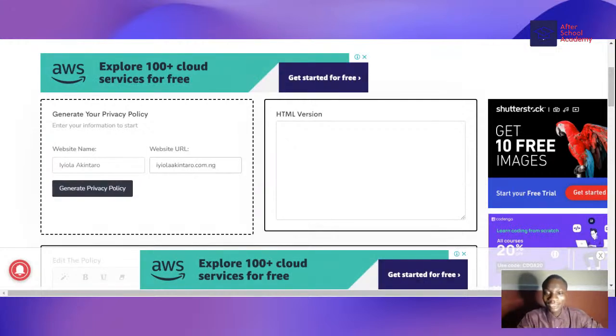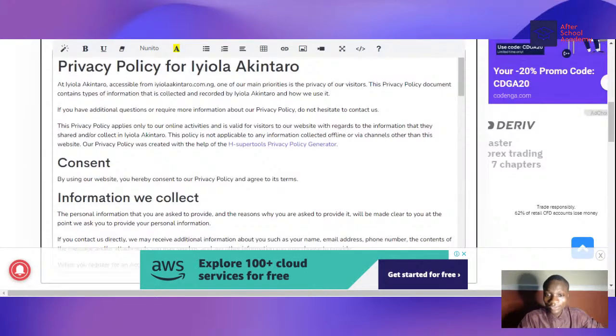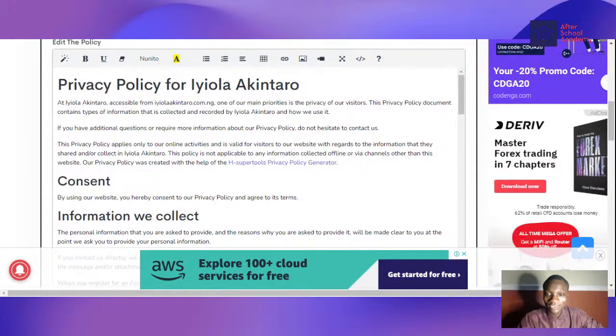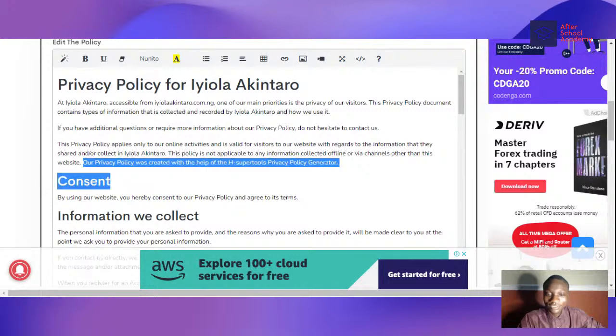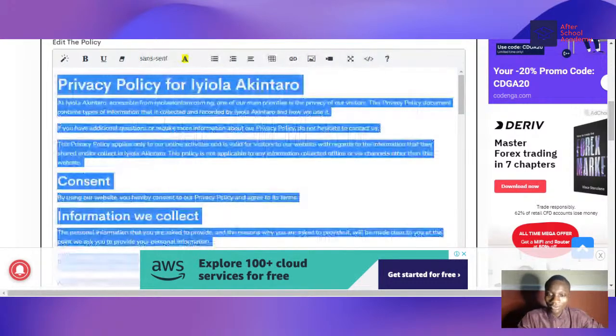So that's the website URL. Then I'll generate my privacy policy. Then I will scroll down, and this is the privacy policy. We remove this. Don't worry. Then you press Control A and Control C, that is, you select all and you copy.